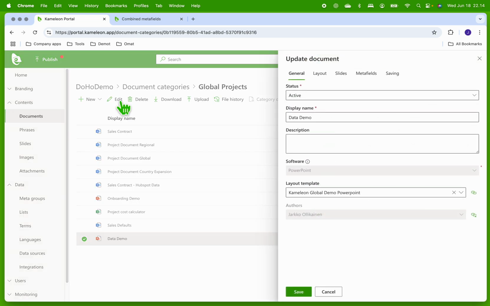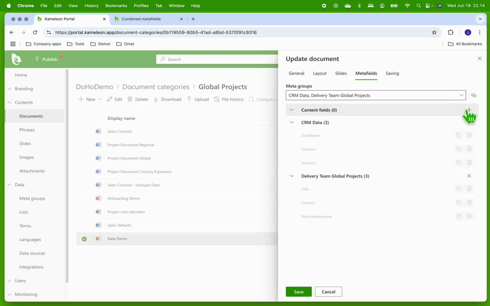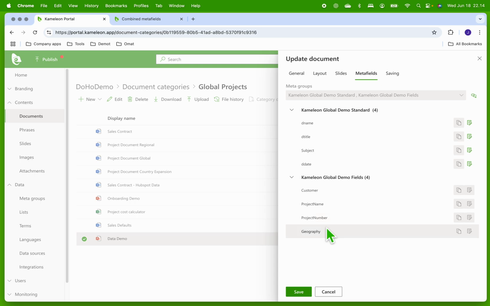So let's do edit, and as we are talking about data in here, I leave the other stuff out from this demo. And we see that this file has been customized for the metadata already, because there are more groups than what we had on the default. But it doesn't matter, because we're going to delete all these. And if you happen to have a change of heart and want to go back to the defaults, you just click in here, and it brings the folder defaults back.